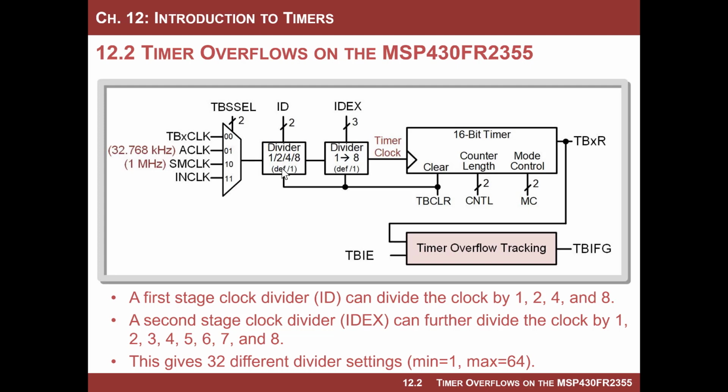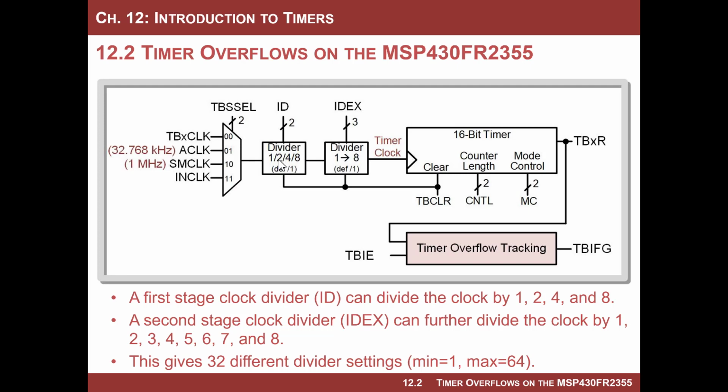So things like trying to track time between button presses or human time, like 1001, 1002, and tracking minutes and days. You don't want a timer that's running at a megahertz, okay? Because the clock is running so much faster than the time that you're actually monitoring, it doesn't make sense. So there are applications where you want to slow this clock way, way, way down. And you do that by dividing the clock.